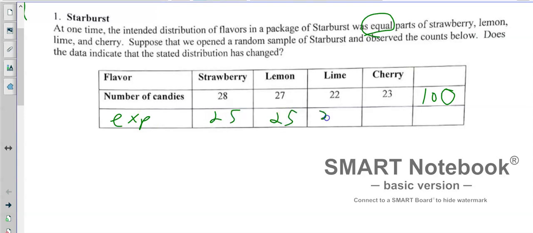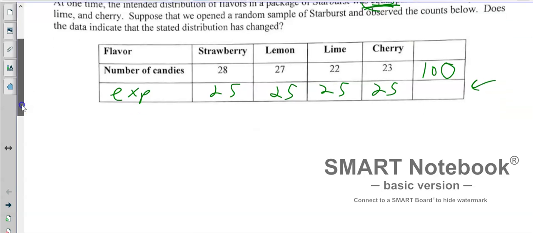Now, on these type of problems, hint, hint, if you see a problem and it doesn't actually say equal and it doesn't give you a breakdown of 5% here, 20% here, just assume this should be broken down equally. All right. If you don't know and it doesn't give you percentages, assume equal distribution. All right. So we break it down.